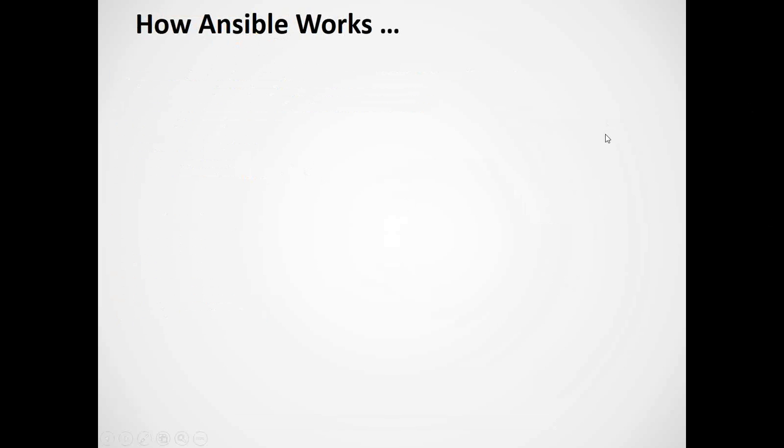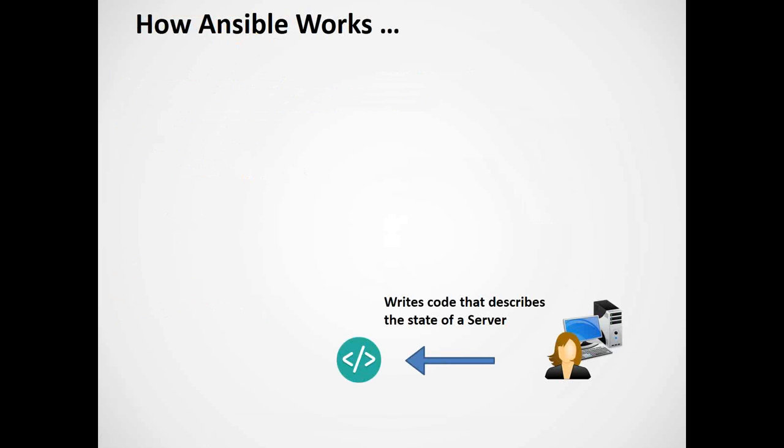So now, what is the architecture of Ansible, or how does Ansible work? On the machine where we have installed Ansible, first we will write code. Whatever code I was talking about so far, we will write code which defines the state of a machine. For example, if I want to make sure Java 1.7 is installed on a machine, the code will have the details of the machine's state. That is, you want to install Java 1.7, and that is what you will say inside it.